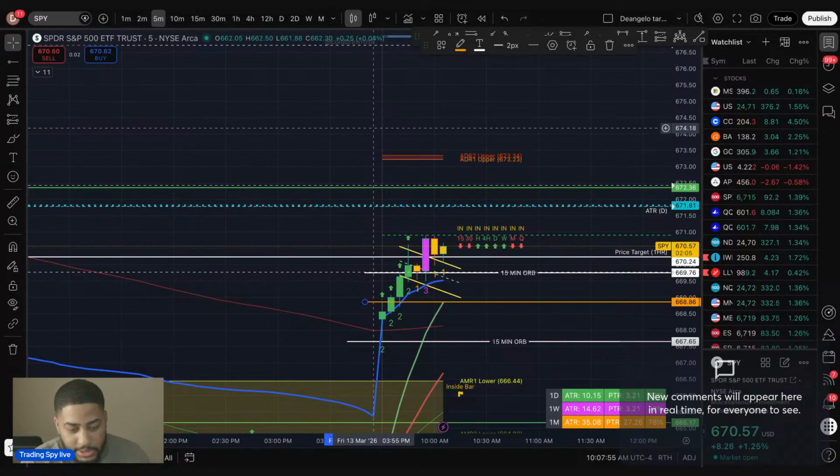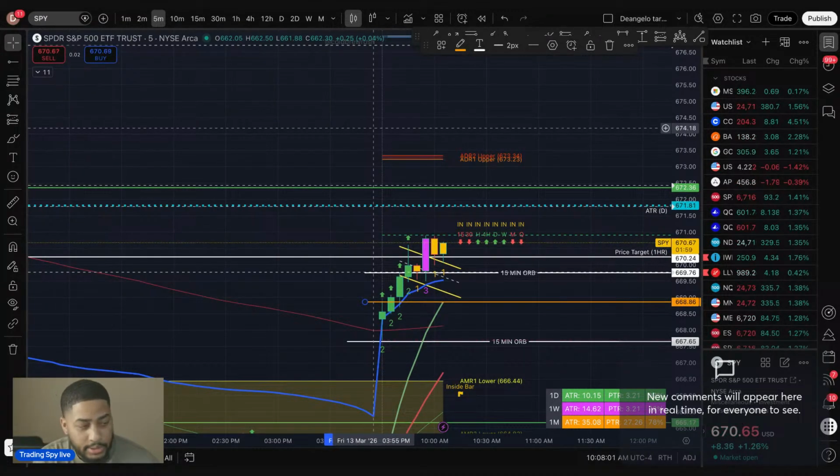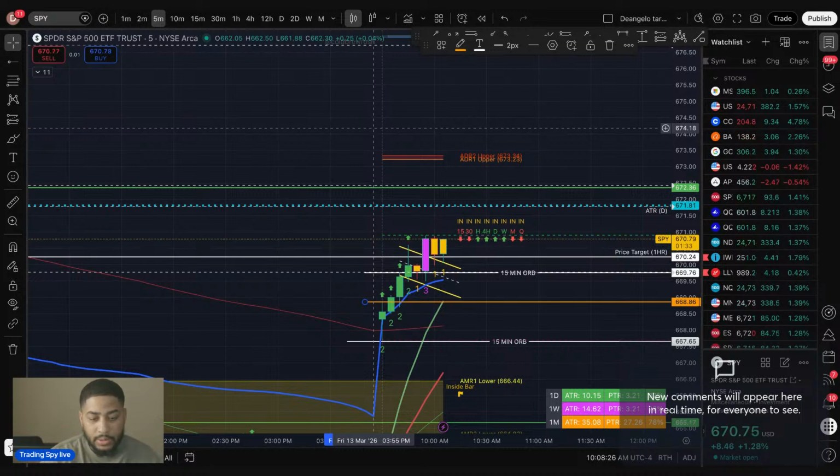Trying to be patient. This is what we call a gap and go. The market is gapping and going with strength. And the market is buying up. We would have already been in this trade. This would have been crazy. My first trade would have been crazy green right now. It is bullish. I mean, you got to ask yourself when you're looking at the market, what is the market doing, right? So you want to definitely be able to understand what's going on. I've been trading options now for 5 years, and one thing I've learned, man, you gotta really be understanding what's happening in real time, or you will lose money for sure.